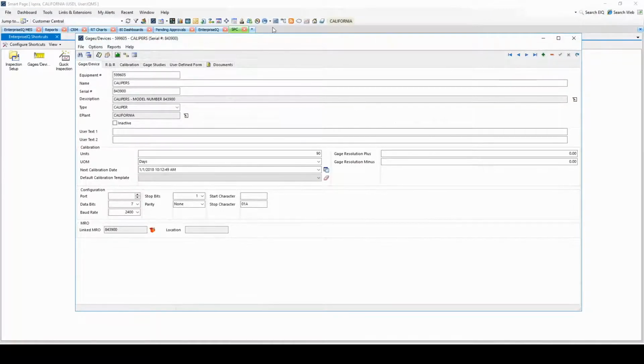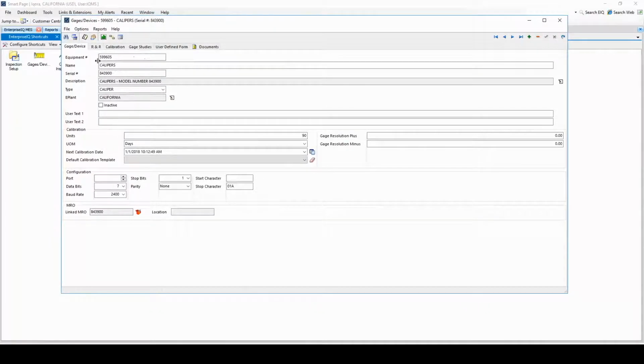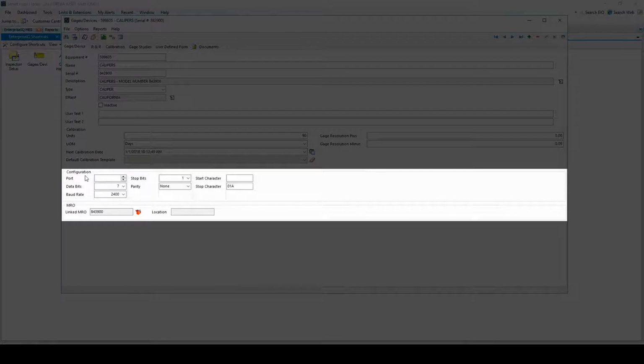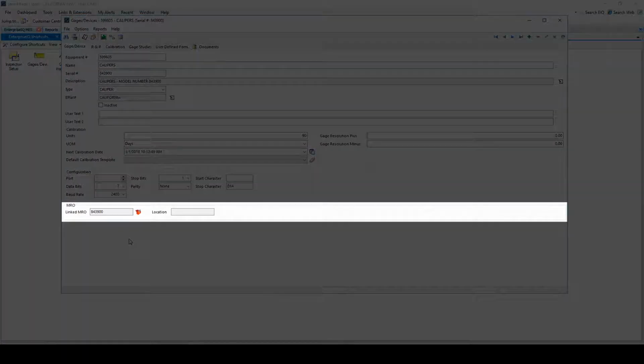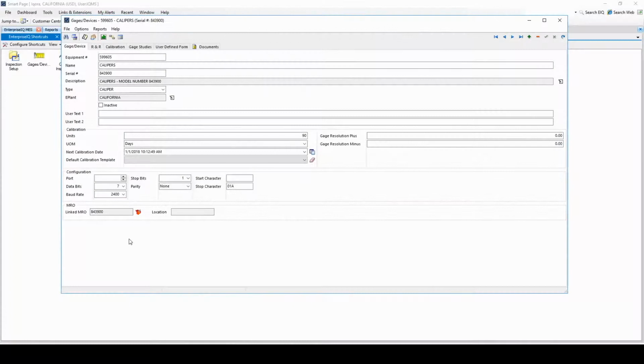The system will automatically capture all of the information regarding that piece of equipment. If the gauge or device is electronic, the module will allow users to configure all of the details in order for it to load data into the system, such as the port, data bits, baud rate, and so on. The data will automatically be sent to the IQMS module that monitors preventative maintenance, called Maintenance, Repair, and Overhaul. This allows the system to capture data in real time and notify users of any maintenance tasks that may be required on the particular piece of equipment.